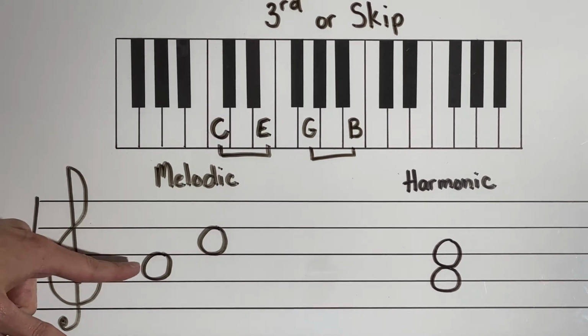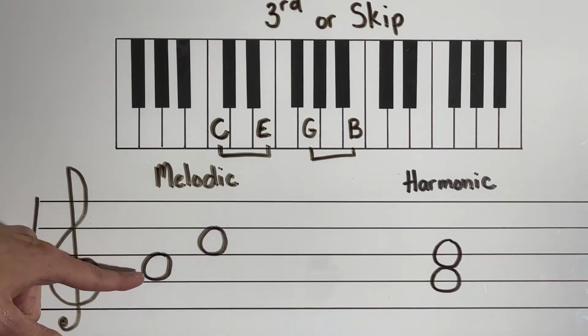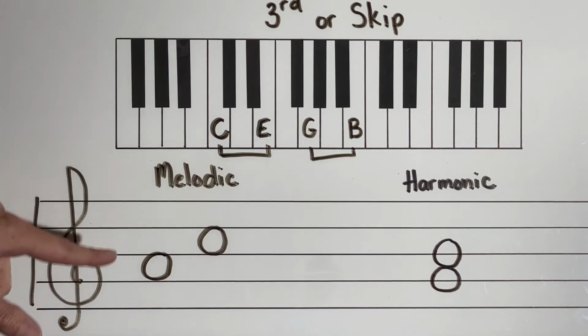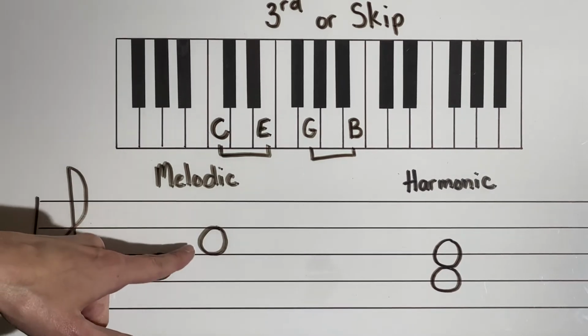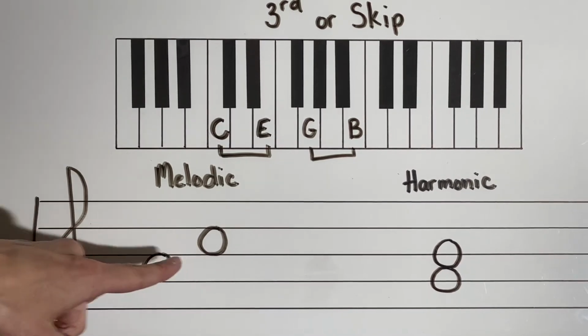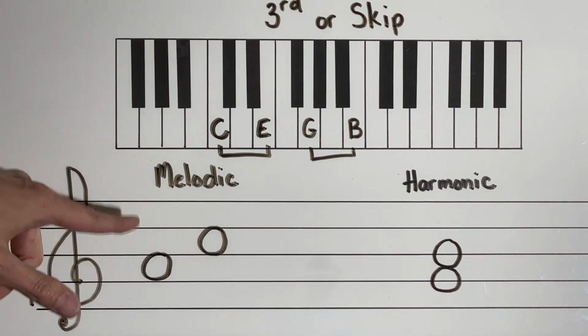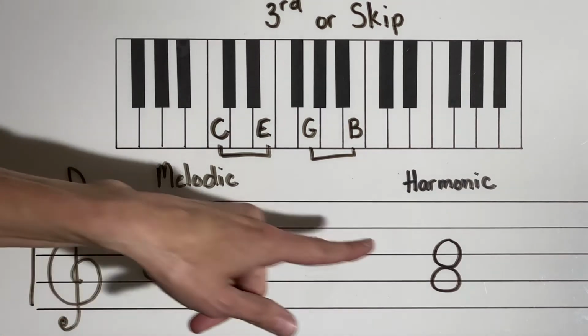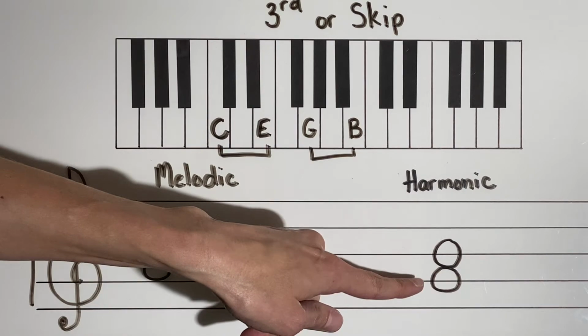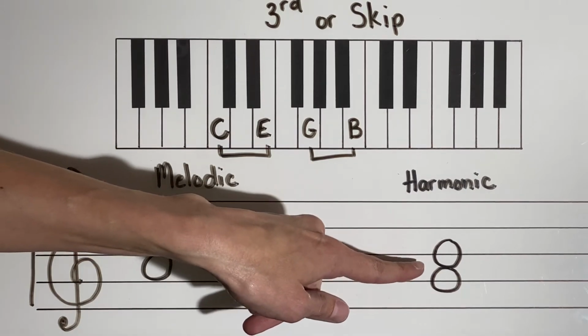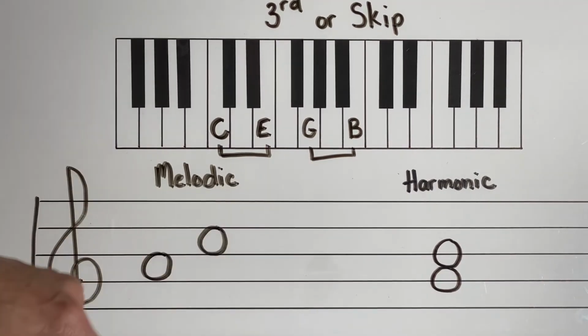Noticing over here, this was my first note, my given note. I went up to the note higher and I did a skip. So we're skipping this line. If I put a little X right there, we're skipping the line in our pattern: space, line, space, line, space, line. Same thing over here, I've got line to line, and I'm skipping the space in our pattern of space, line, space, line, space, line.